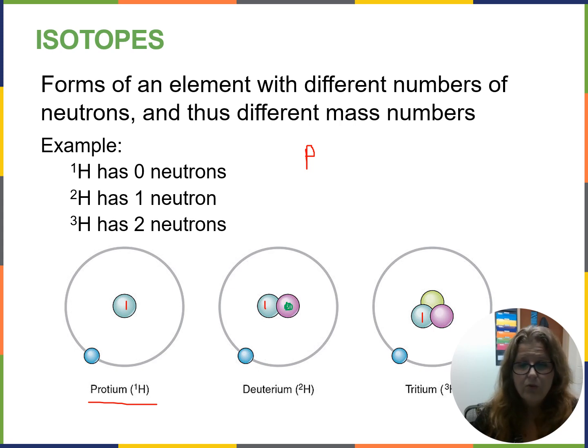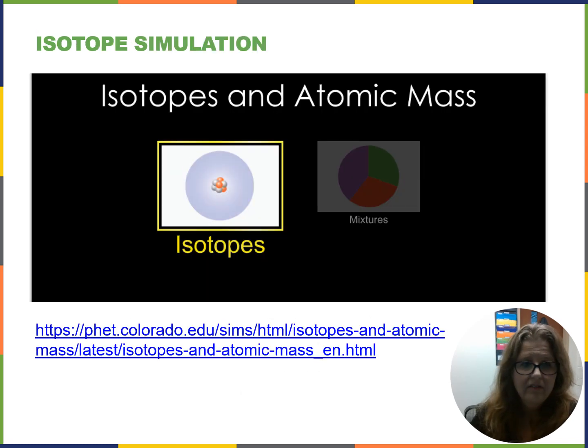I'm just going to squiggle some green on here. So these are our neutrons. Whoops, that is supposed to be an N. Maybe by the end of the semester I'll get better at writing on this. Probably not though. But just to compare, they have different mass numbers. So this one has a mass of 1, this one has a mass of 2, this one has a mass of 3, because there's 3 things contributing to the mass. Remember, the electrons don't add anything.